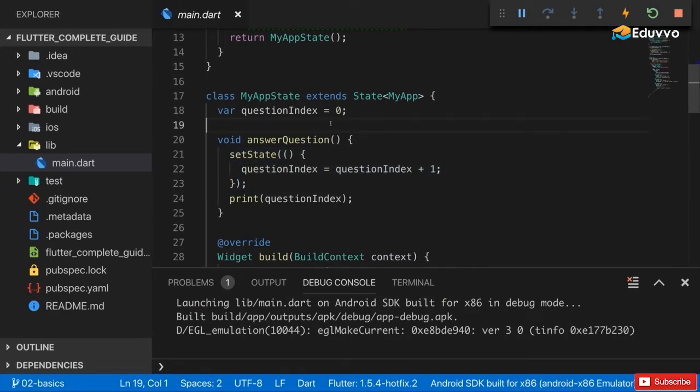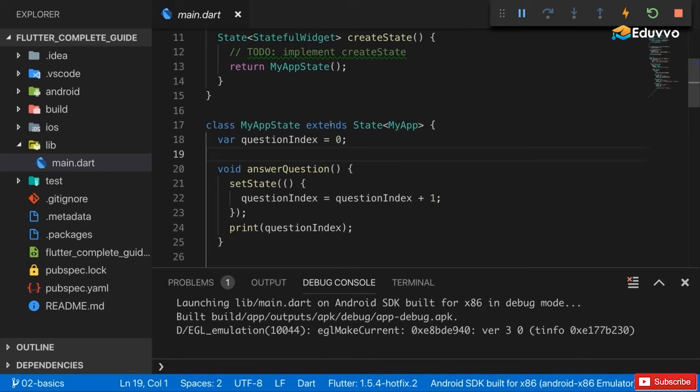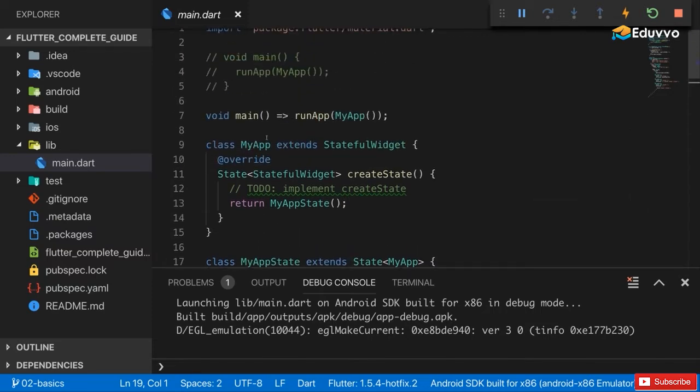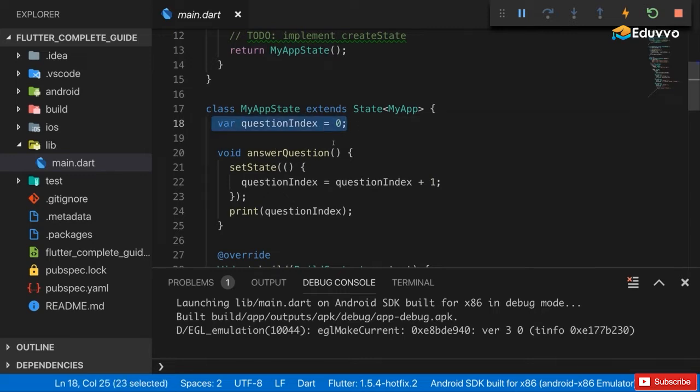Now let's dive a little bit deeper into Dart at this point. Let me show you one alternative syntax here, which I would recommend using because it is a common pattern and a common practice, and you'll see it in other official examples, and we'll also use it throughout the rest of the course. In Dart, you can have variables on classes like question index, and you call these variables properties then. And you can have functions in classes, and they are called methods then. Now that's not new. Now in Dart, you also can put your code into more than just one file.